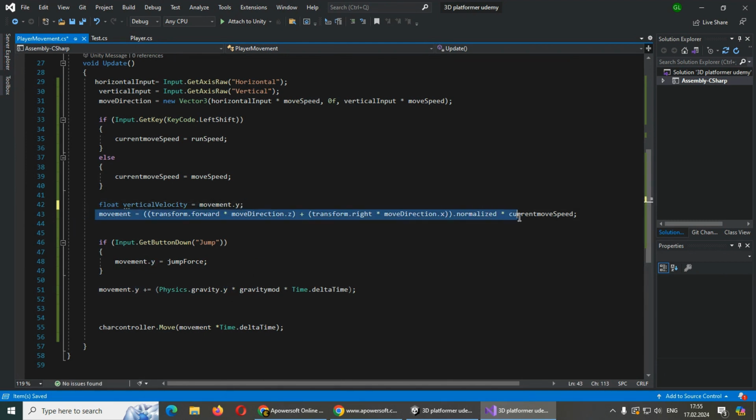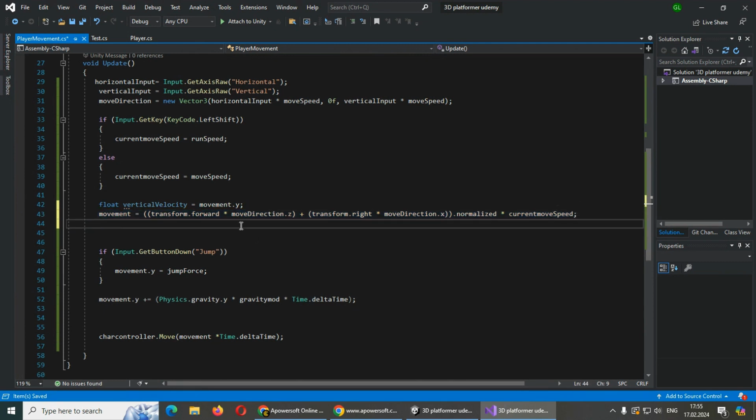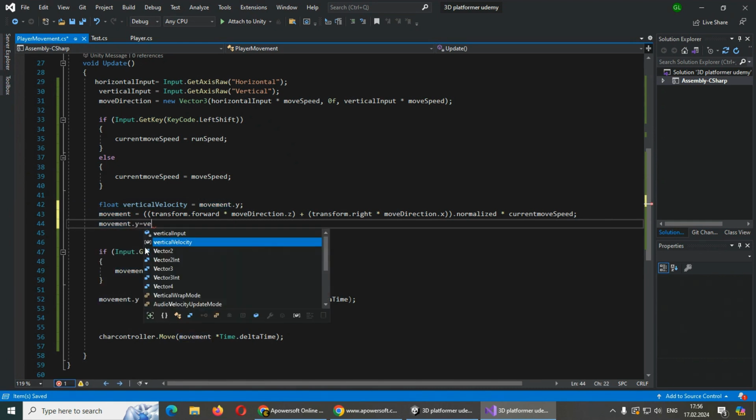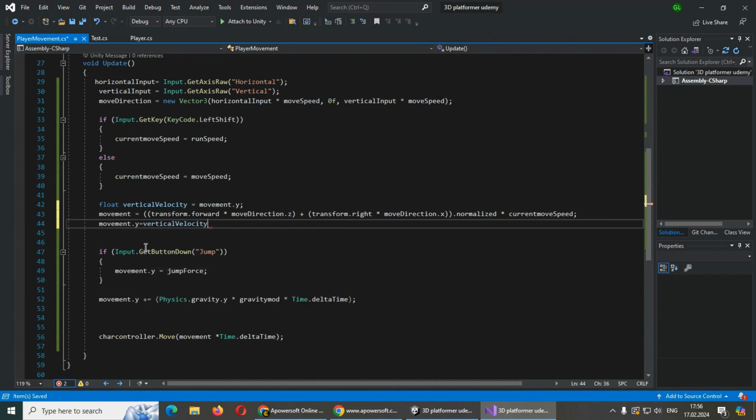After that, we will apply this movement logic right here. And after our movement, we will restore our original movement, which is now stored in this variable. So we can say here movement.y equals vertical velocity. This way, we are just skipping this movement for the y axis.